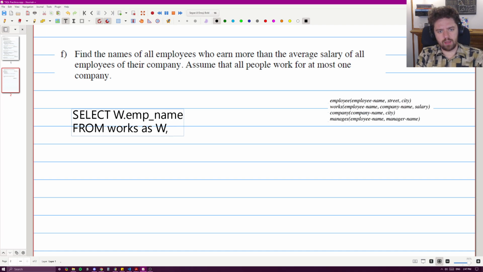As W, where W dot salary is greater than the average salary of all employees of their company.